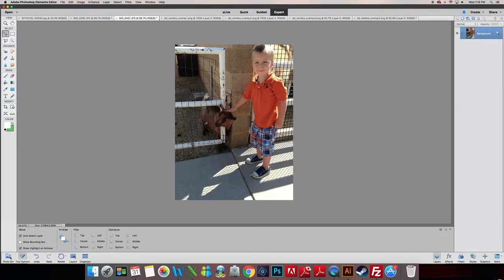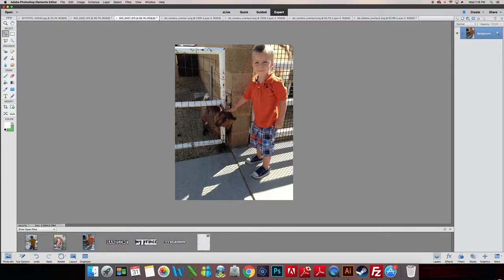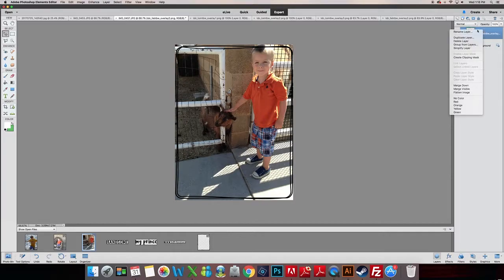Okay, and then over here I'm going to click Photo Bin, and down here you'll see I've got my photos and I've got my overlays. So now I'm just going to take this overlay and slide it right on top. And there it is. I always like to simplify the layer once I get it on there, so that anything I want to do with it won't give me any issues down the road.